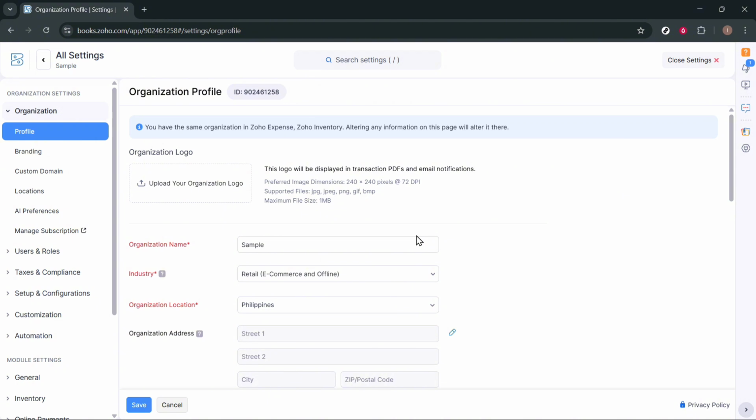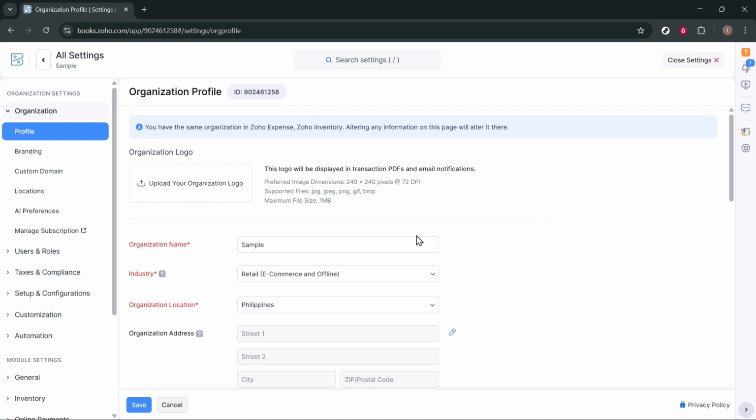Next, check your quotation templates and make sure the email field pulls from the organization profile. If you've added a custom text block with the old email, update it manually. Create a sample quotation and preview it. Confirm the new email address appears correctly before sending to clients.